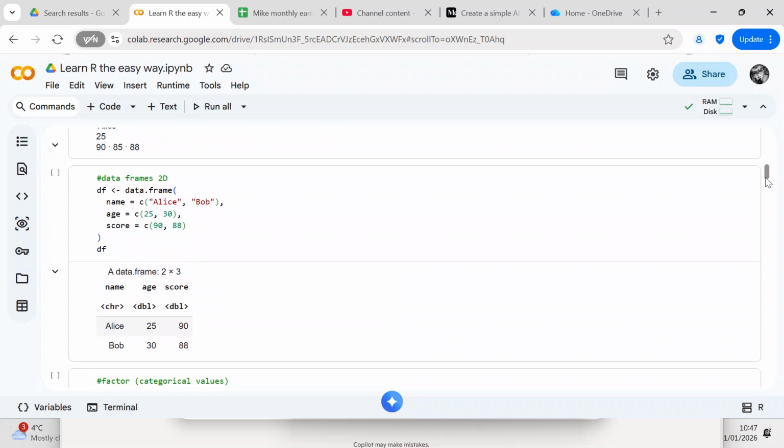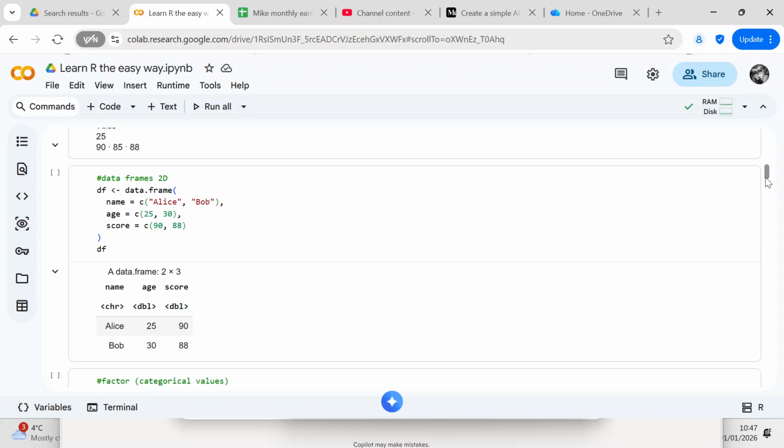You're going to use data frames in Python as well. But the great thing about the difference between R and Python is that the data frame is built into R, but in Python, because Python is an all-purpose language, you have a library called pandas, which creates your data frames. So that's something about R that's different from Python.